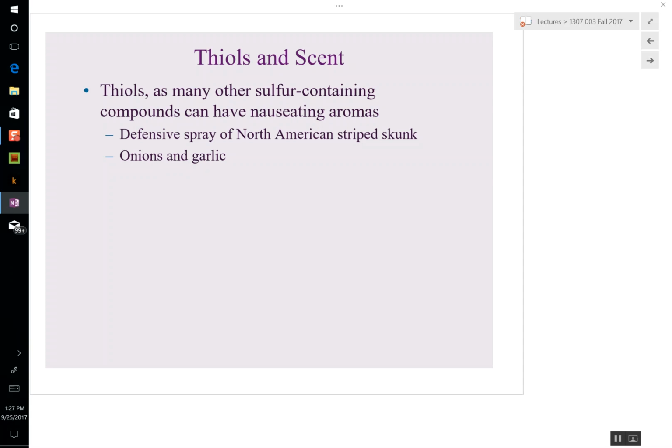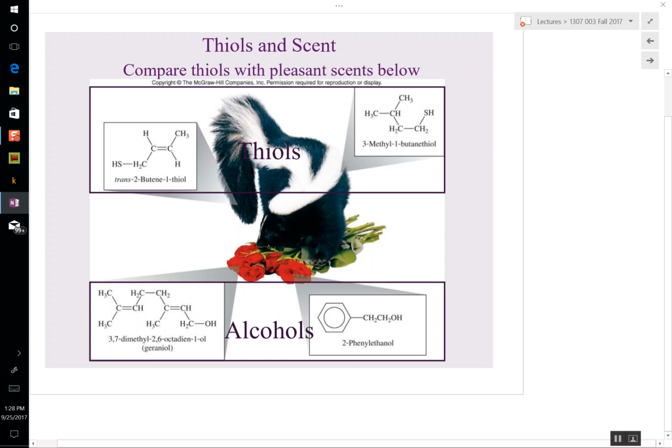Whoa. And you know that just from driving by a skunk on the road, that you can smell it. You don't even have to run over it. You just drive by it. Okay, so here's Pepe Le Pew on Valentine's Day taking his girlfriend a set of roses. The roses smell good, but nobody wants them. Pepe doesn't know that he doesn't smell good. Here's what he produces, these thiols.